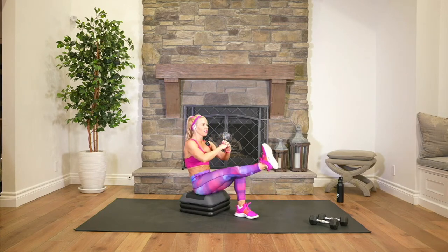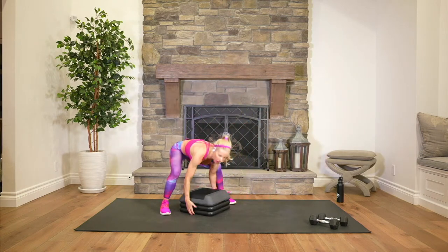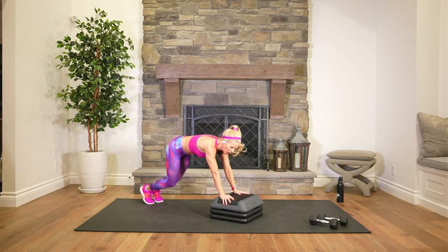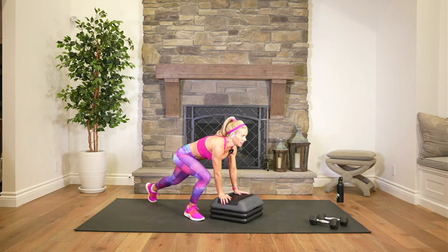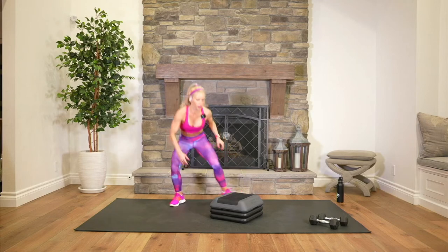Five, three, rest, come on up. You can do these on the floor. I'm gonna do them on my step. Exercise 1 of Tabata, giant mountain climbers. Hands can be on the step or the floor. That is number 1. Number 2, we are just squatting side to side, touching the floor.